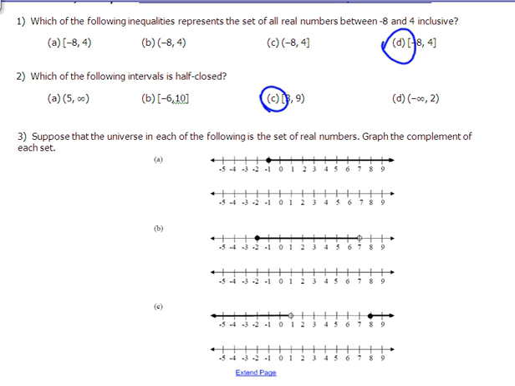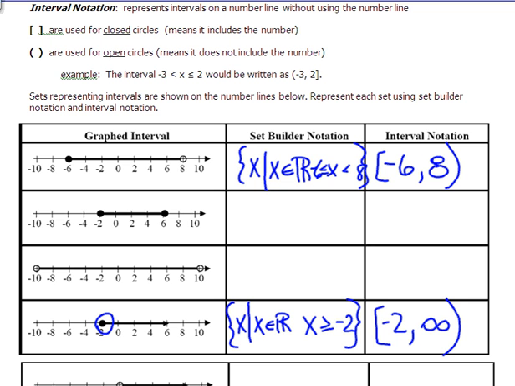I'll do one example and then I'll let you guys do the rest for homework because I think you'll be fine with this. I'm looking at example A and I want to graph the complement. If this includes -1 and above, I have to exclude -1 and go below. You guys can go ahead and do B and C and do those other problems on this page that we didn't do, with the exception of the last one.